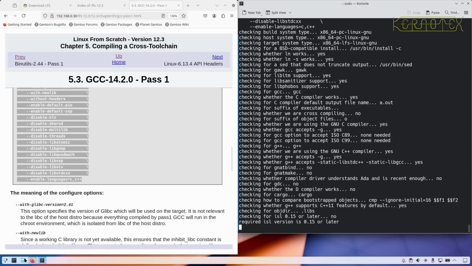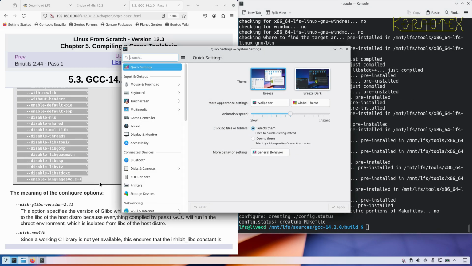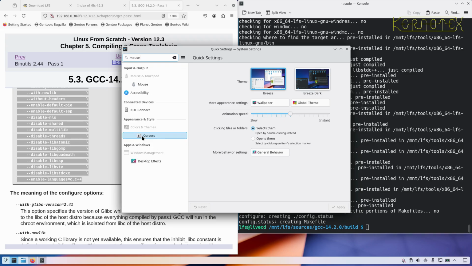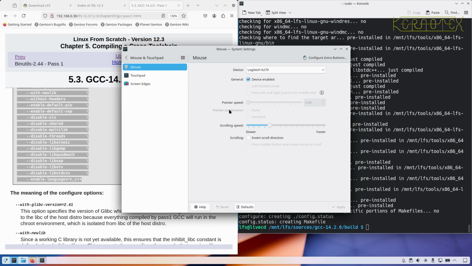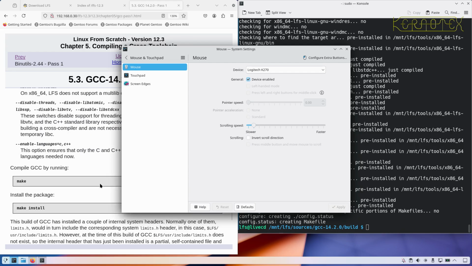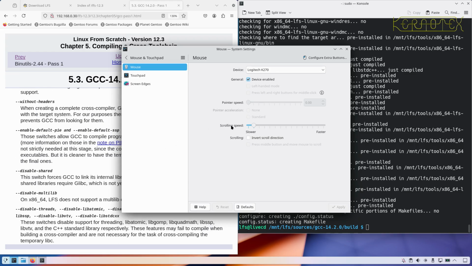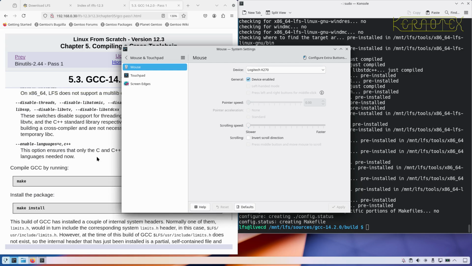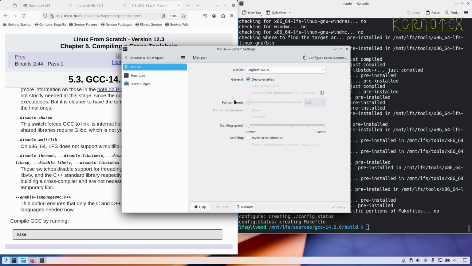I'm just going to change the scroll speed on this, it's a bit too fast. Apply. Doesn't seem to be doing anything at all. Oh yeah, that's a bit better. It's still jumping quite a lot, but never mind.